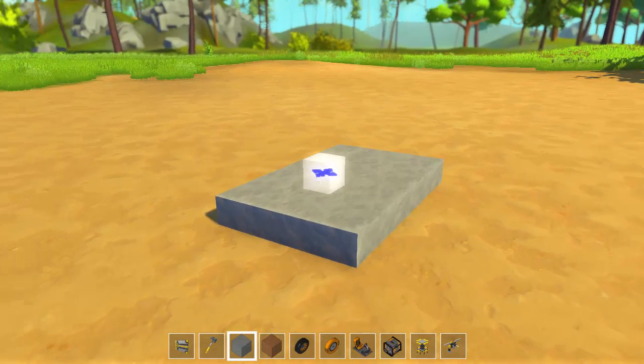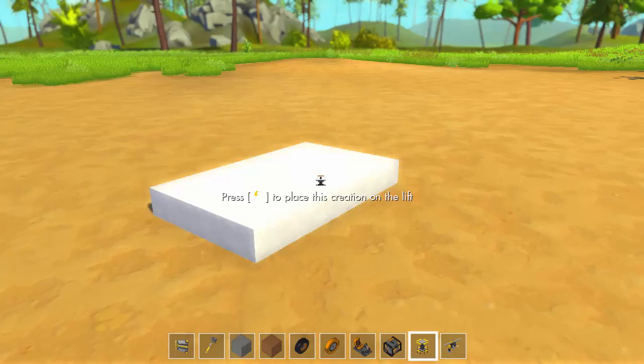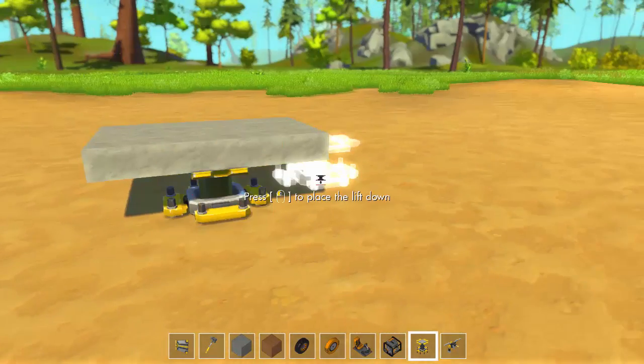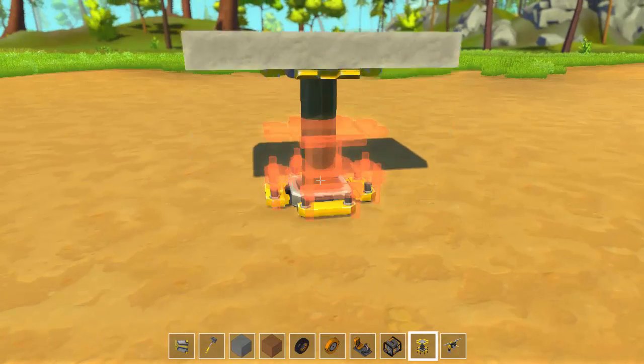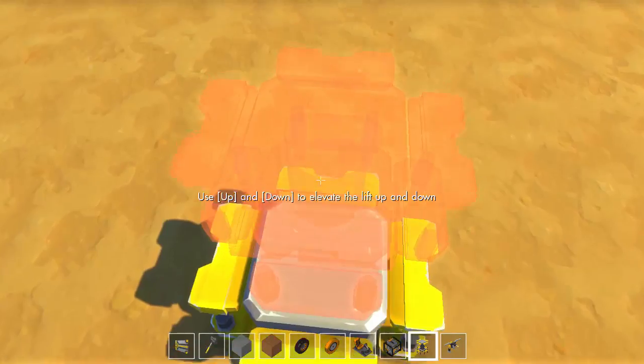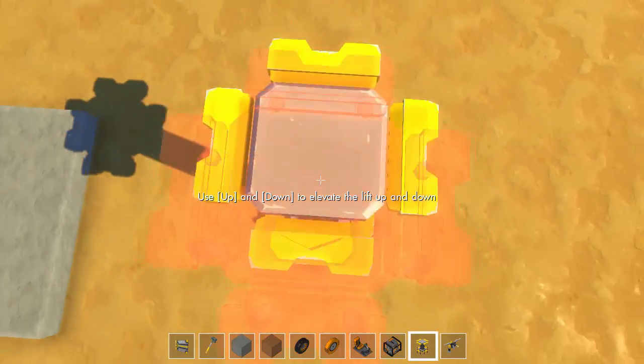Well, now what do I want to do if I want to build more on it? Well, you can just select that lift, click on your contraption, and now you can place it again in the world, and it's centered and all that kind of stuff. So that's pretty cool. You can also use the lift as a personal elevator.